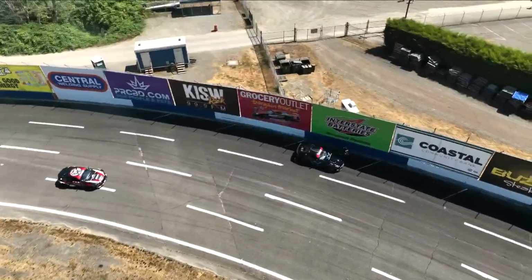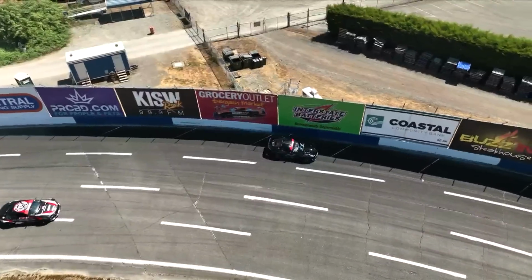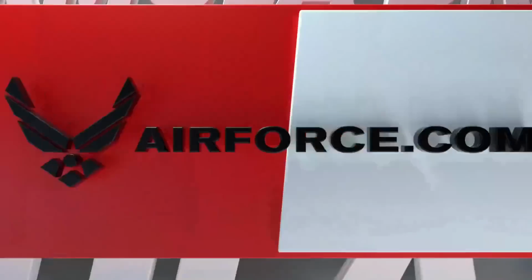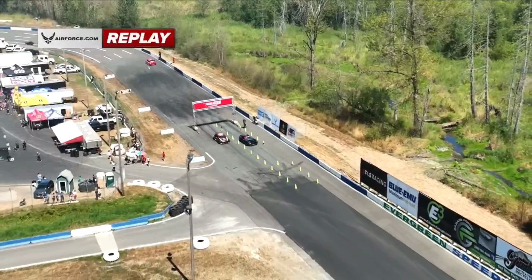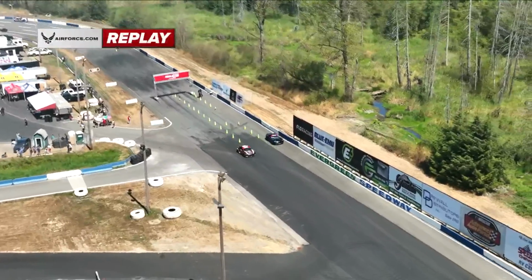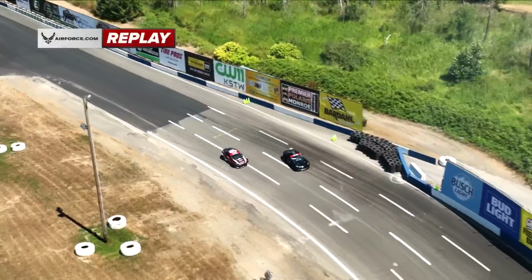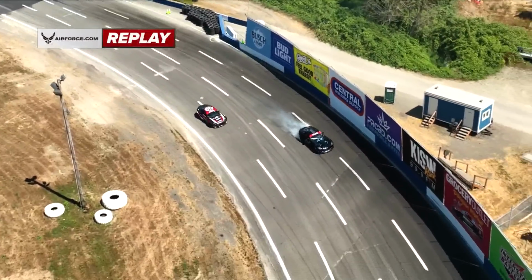But if the chase car is right next to him, you could see on run-up, Yves Meyer was actually ahead of Dean Carney for a little while, and you could see clearly Dean did not have the space to do that initiation. So the eye in the sky right now is going to give us a great view of what occurred. Right there, you can see Yves is ahead of Dean. Dean goes in to make his initiation, and well, Yves is right there.